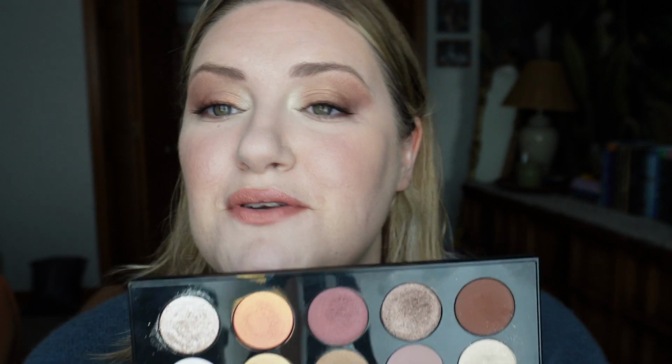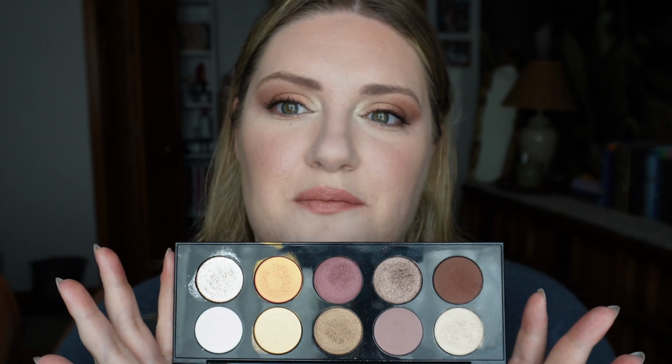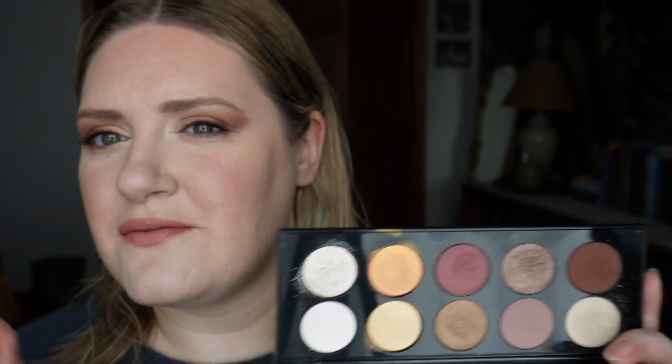What else? Oh, the eyeshadow palette. I'm so torn because I do love this, and I do think this is like not an everyday look for me, and these are not colors that I think to pull every day, but it is very, very lovely. And I think for now, this and Utopian Dreams, because Utopian Dreams is the other palette I have, they're like perfect companion palettes because they all live in this like rosy peachy gold theme with a couple pops of coral and mauve. So I think I will keep these around to play with, because I think where Pat McGrath is a lot of fun is layering up the shimmers.